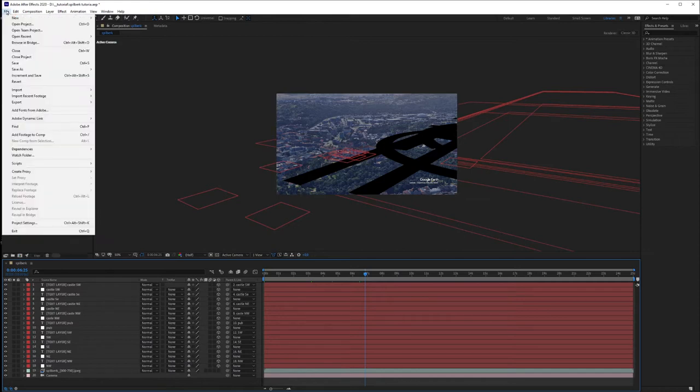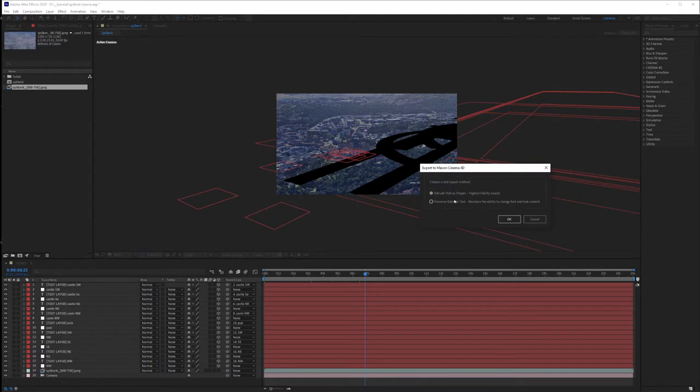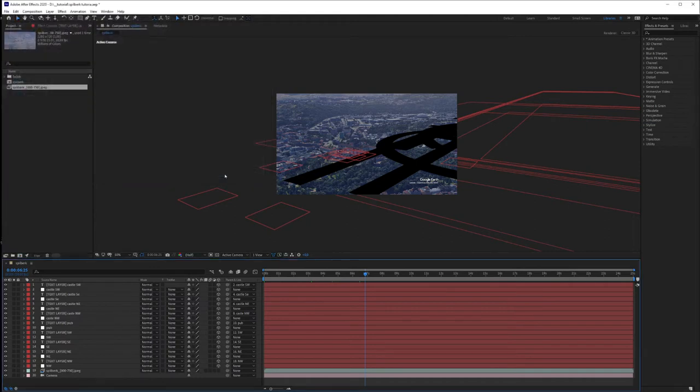Now we have to export it to Cinema 4D. So the exporter says that some 2D layers were found, doesn't matter, that's okay. It asks us if we want to transfer text layers to shapes or preserve as text. I prefer text because I would delete those anyways. Those are huge, I don't know why those are that big, but anyways. So let's preserve text. Where to save it? Spielberg.c4d. That's fine. So let's save it. And that's the first part of work in After Effects. So let's switch to Cinema 4D now.